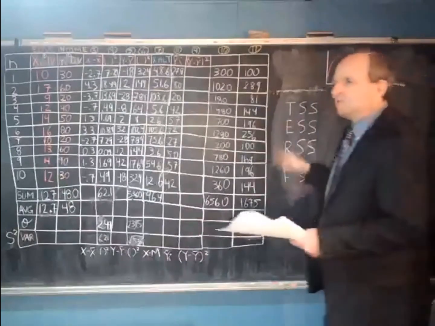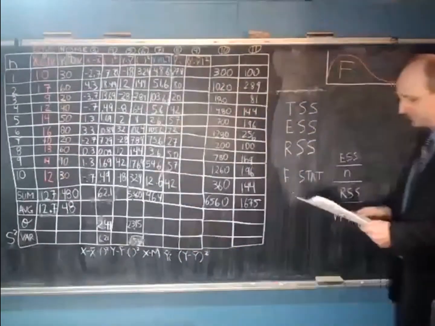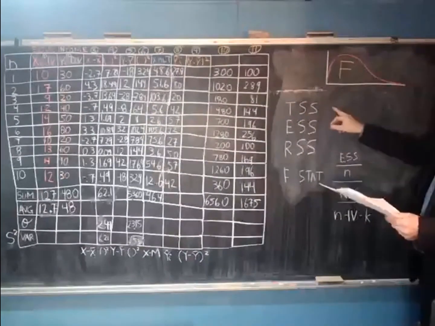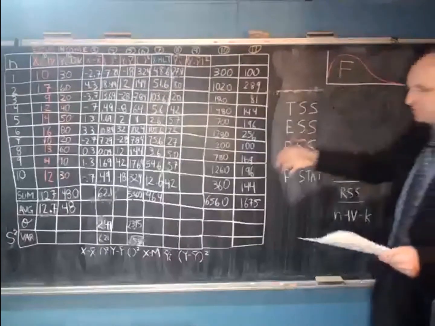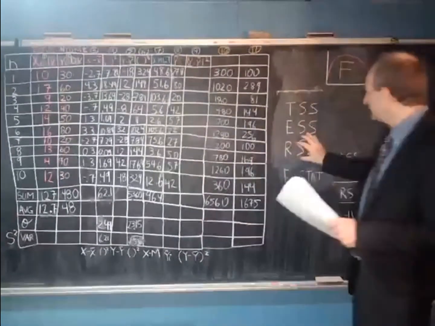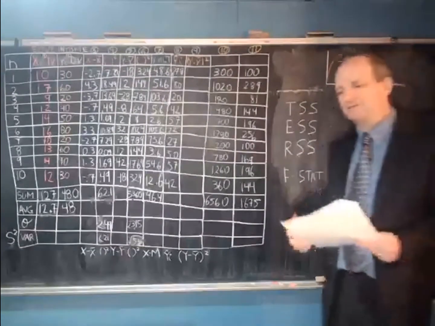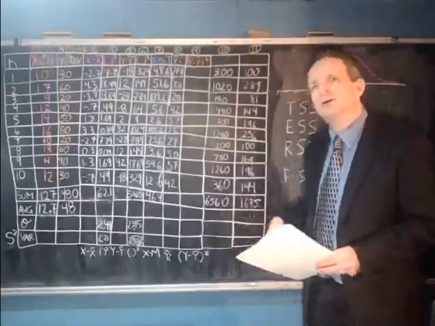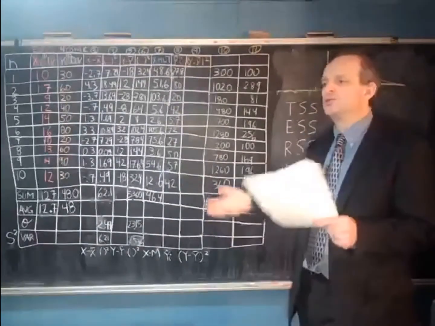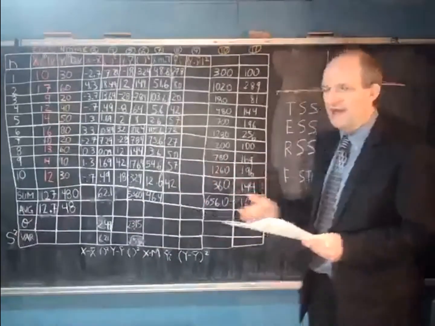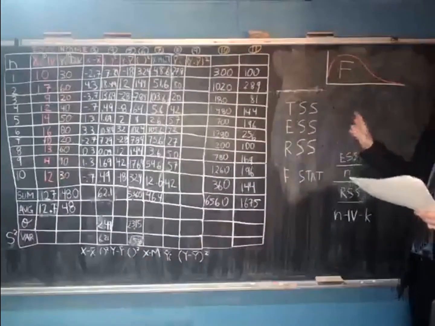So the f-statistic is a lot easier to calculate than a t-statistic. It's got three essential parts. It's got the total sum of squares, the explained sum of squares, and the residual sum of squares. Residual means left over. In other words, this is the unexplained portion. So an f-statistic is comparing what we do know about the variance explained in the model versus what we don't know. And it makes an extrapolation off of that to see if there is the likelihood of a false positive, whether or not the relationship is a coincidence.